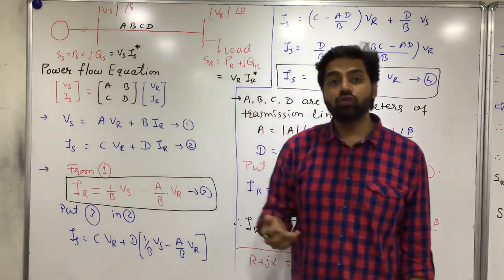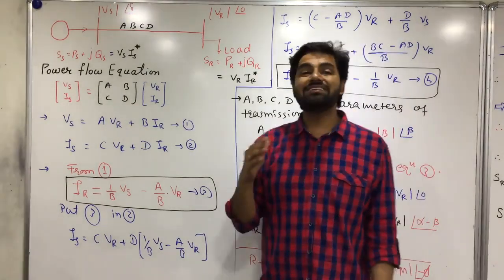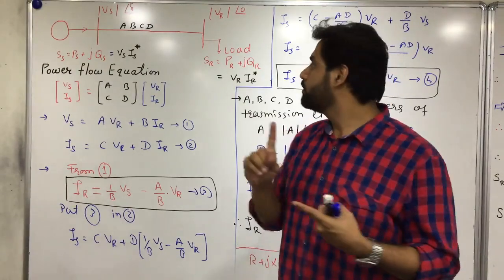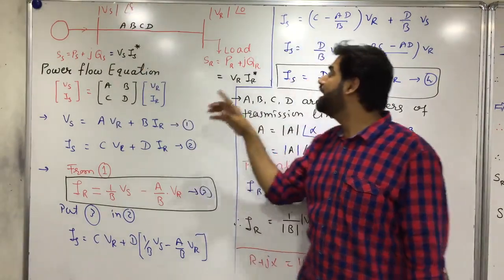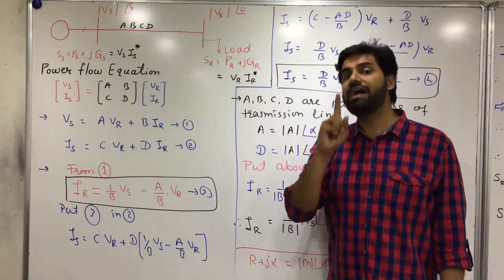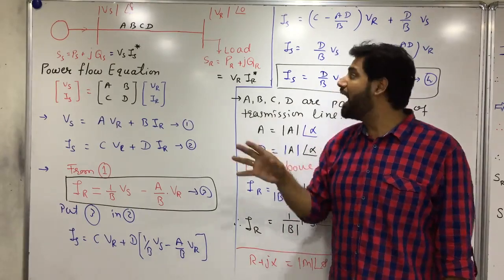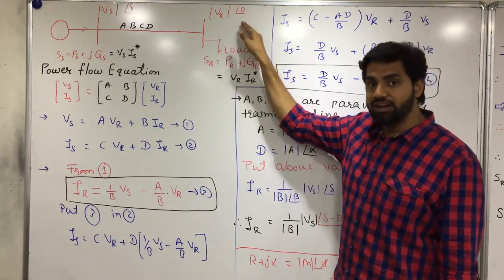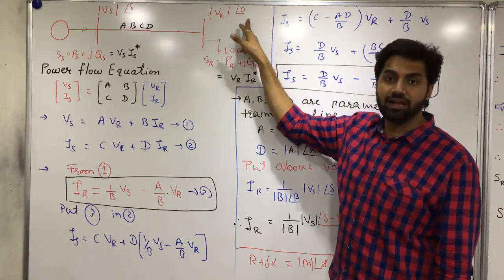For finding Is conjugate, first of all I should know what my Is is. It is compulsory to find the value of Is, because Vs is already given. Secondly, I also have to find IR conjugate. For that, I should have the value of IR, then I can calculate IR conjugate. And VR I already have. VR is taken as the reference phasor, that's why it is given as VR at an angle 0.